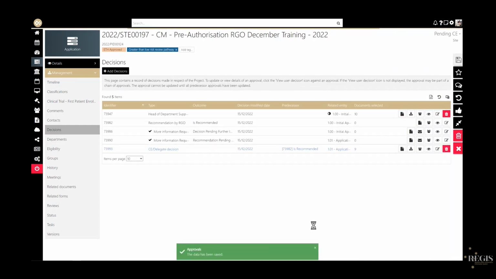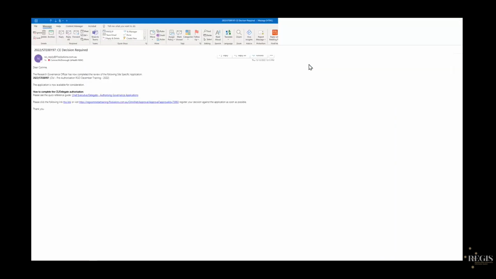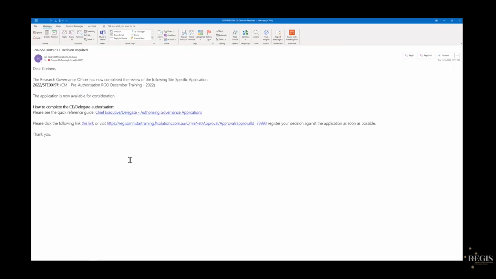And again, we're not sending the email for this. We don't get the email icon like I was saying. See, there's no email icon here. What we get is an email sent to the CE automatically, and mine has come through nice and quick. It's a really, really basic email template here.